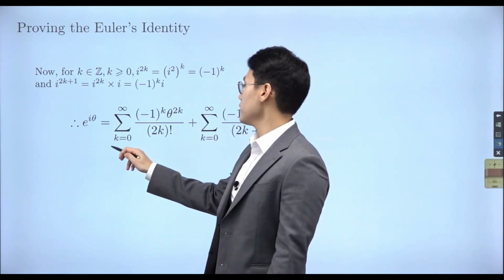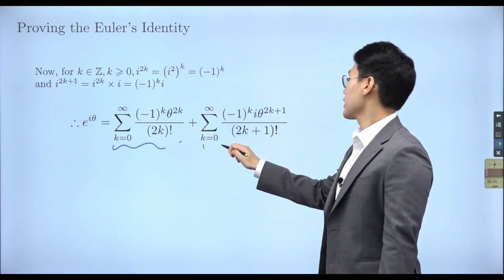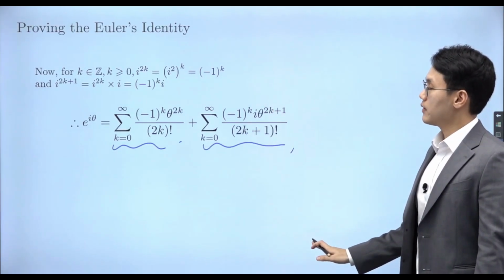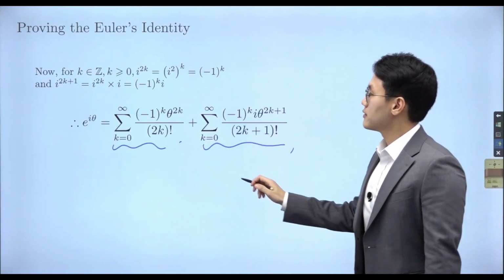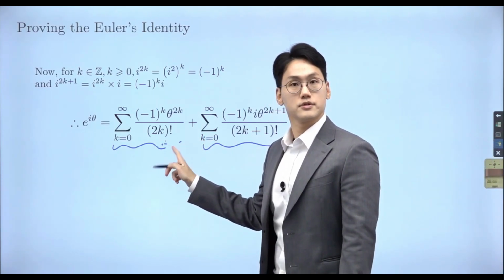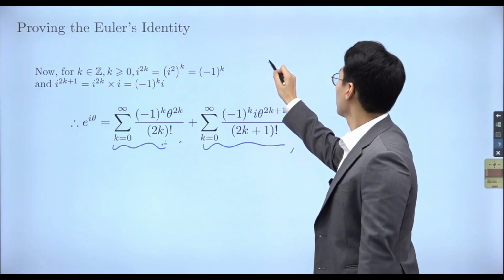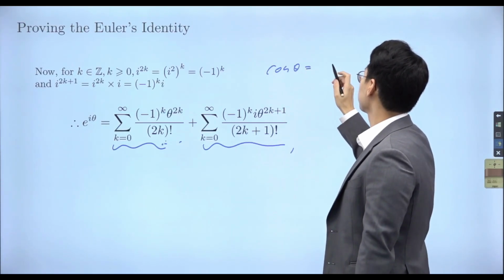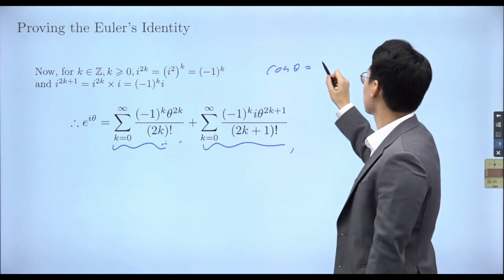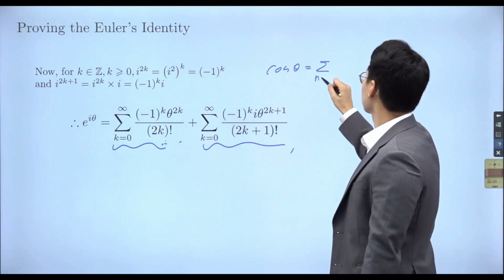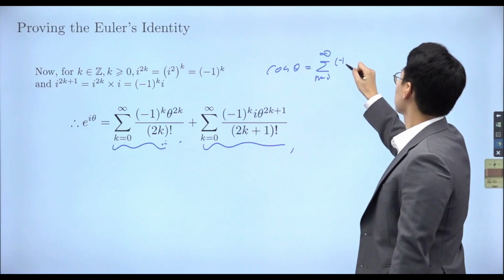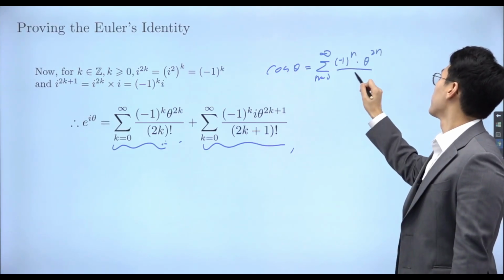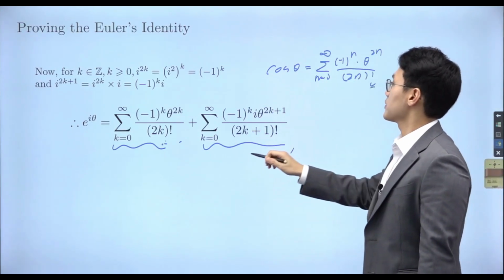So I got the even power, still having the alternating term. I got the odd power, also having the alternating term. But as you can recognize, now you see that is a typical Maclaurin series of cosine. Remember, the Maclaurin series of a cosine function is an even function. Since it's an even function, it's going to give you the even terms. So it's going to be sigma n equal to 0 to infinity, (-1) to the power of n, theta to the power of 2n, over 2n factorial. And that's exactly what's happening here.